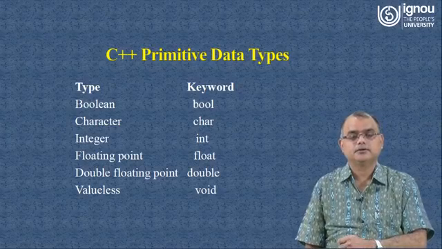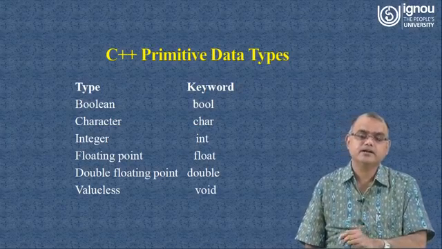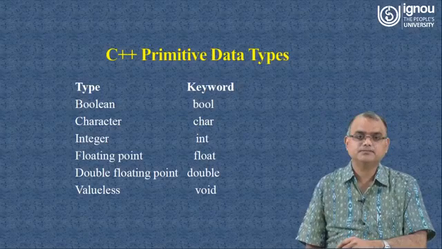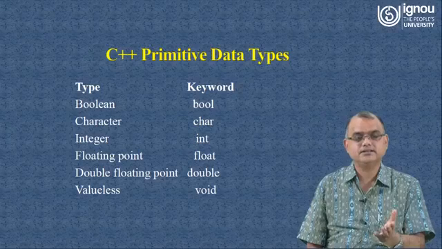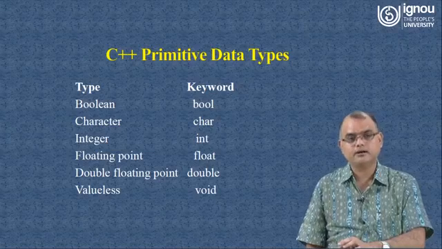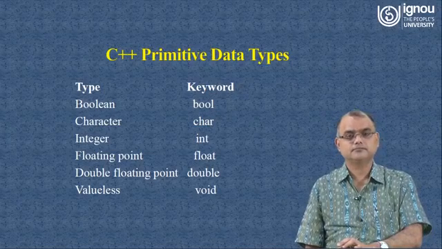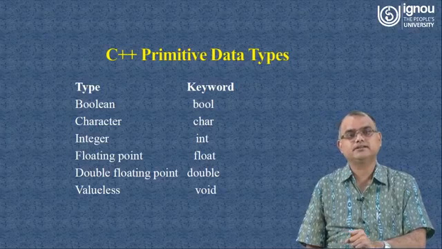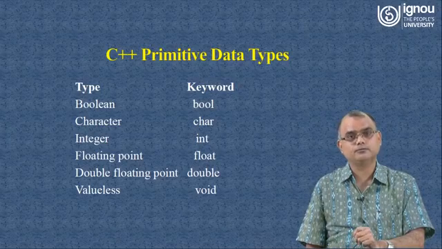As far as the different primitive data types are concerned, these are the basic primitive data types available in C++ programming. You can go through your study material and see which data types are available and what the purpose of these different data types is. You are already aware, so I will not devote much time to it. But one question I will raise here: what are the sizes of these different data types?